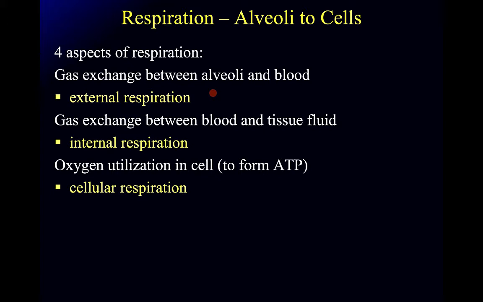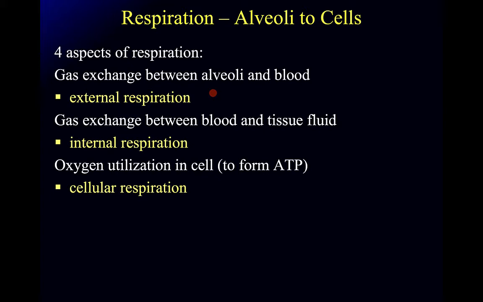The alveoli are the thin sacs within the lungs, and then they have capillaries on them, and we need exchange of gases between those. So since the alveoli should be relatively high in oxygen, the oxygen will cross the alveoli and the capillary wall to get into the bloodstream, and the CO2, which is relatively high in the bloodstream, is going to cross the capillary wall and the alveoli so that we can then exhale that.